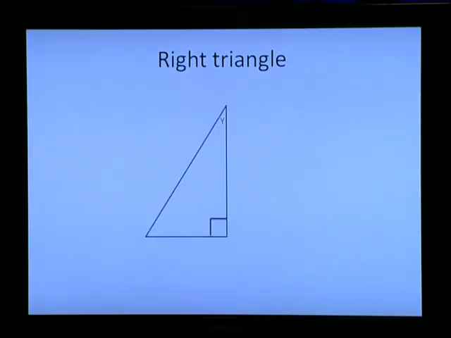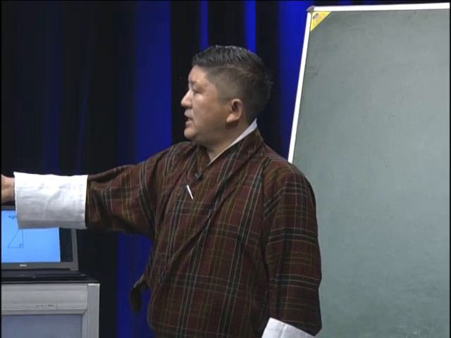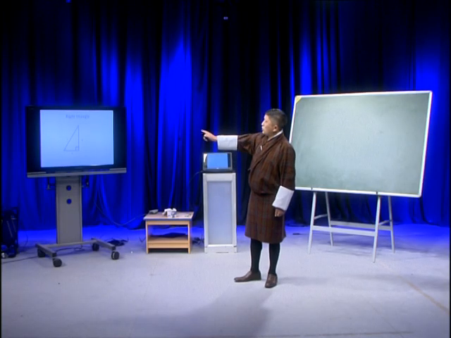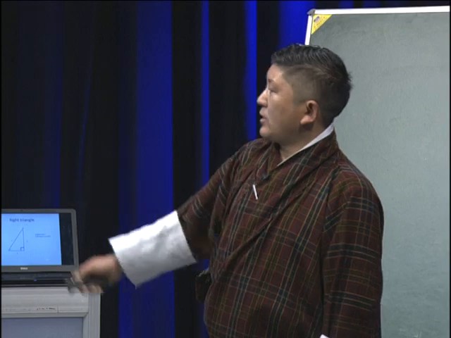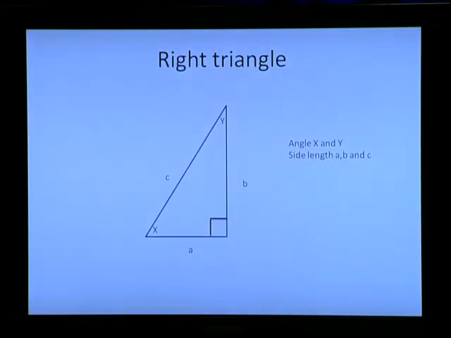Let's say that you have a right triangle and one angle is already known, that is the 90-degree angle, and the other two angles are the acute angles, angle X and angle Y. Then you have the sides C, B and A. So when you deal with the right triangle, we are dealing with two unknown acute angles and three sides, that is angles X and Y that we don't know, and the side lengths A, B and C. Using trigonometry, out of these five things, the two angles and three sides, if two things are given, you can find the remaining three. That is how trigonometry works.